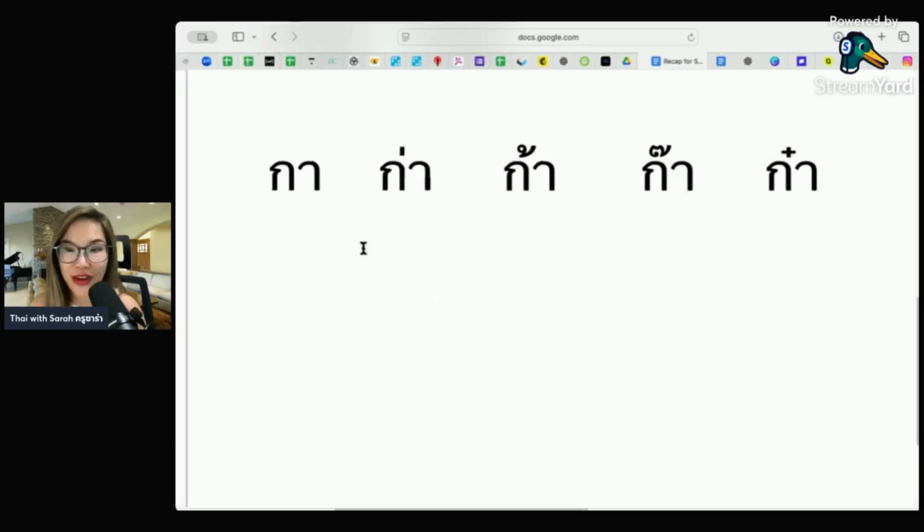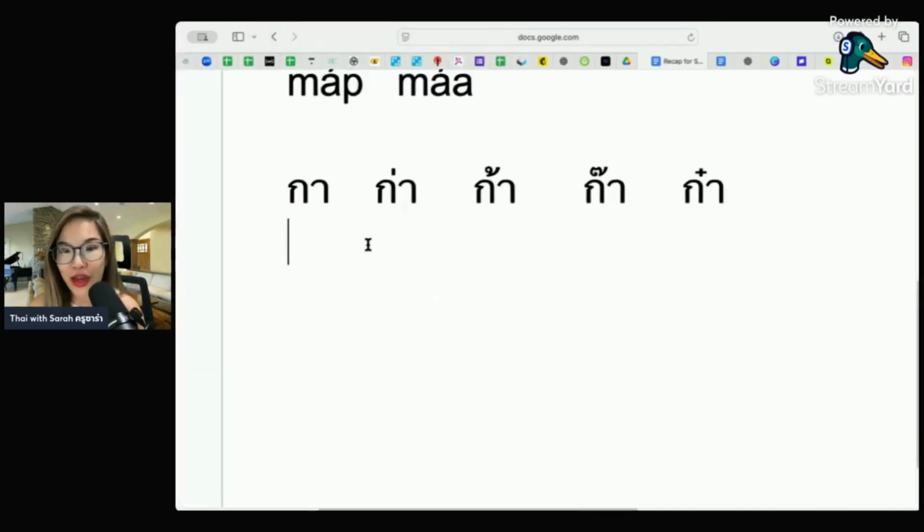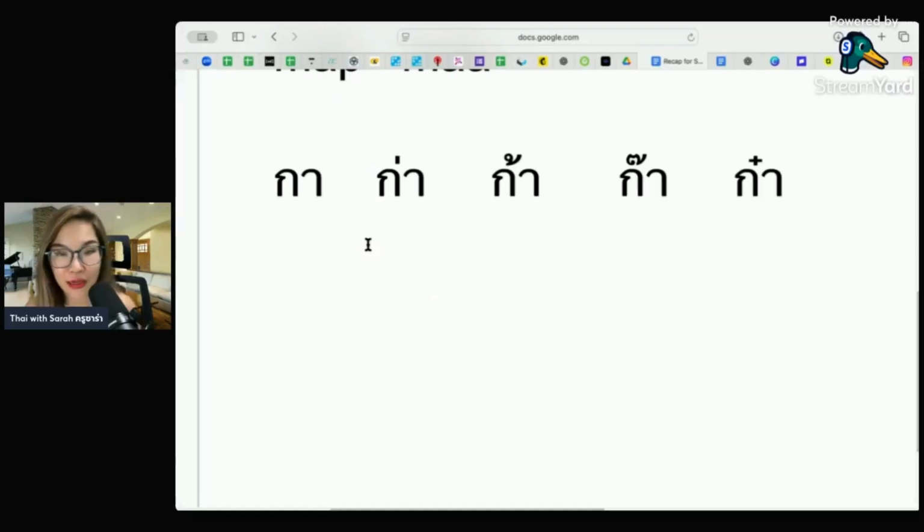Okay, so this is middle class, นะคะ, middle class. So we have 5 tones for middle class. Now, my suggestion for you is to learn low class first, because low class shares the first default tone, the same, like ka. That's my take anyway, but I know a lot of learners prefer to learn with the high class. If you learn with the high class, it's going to be a rising tone here.